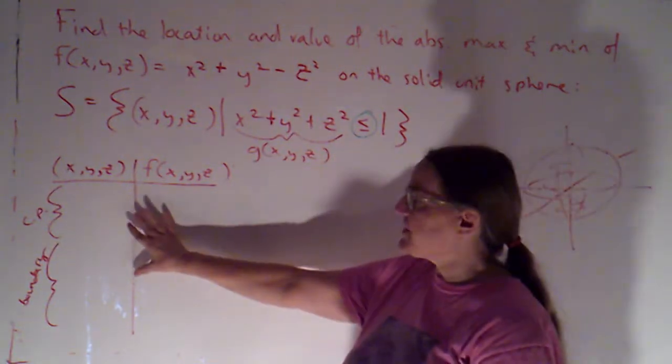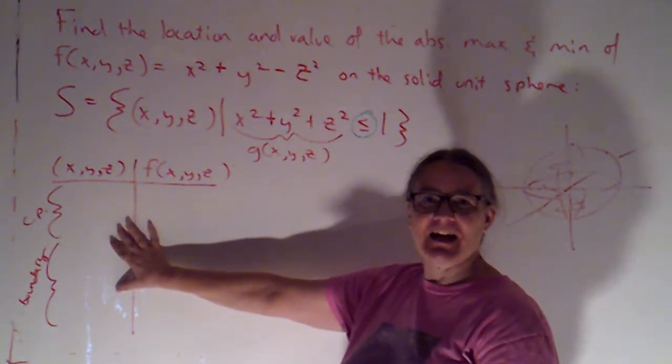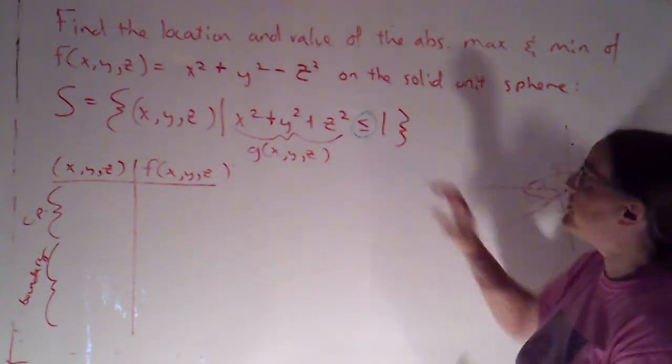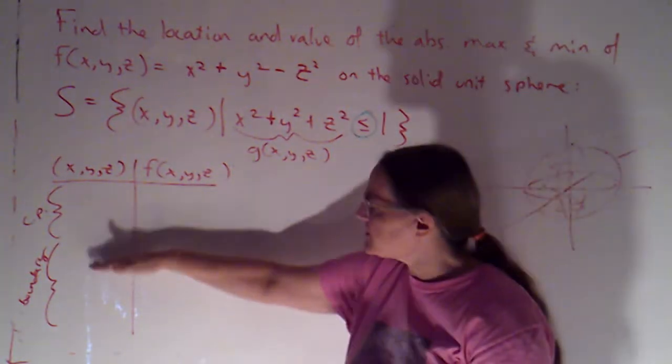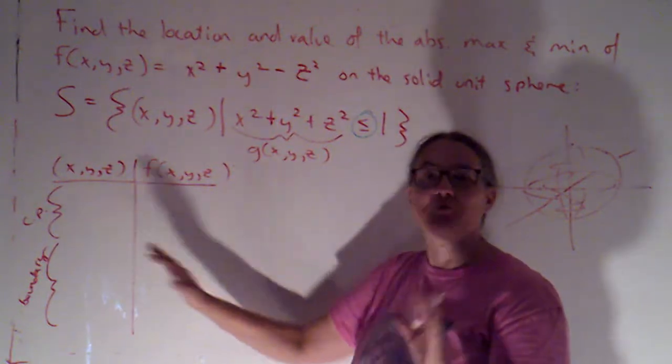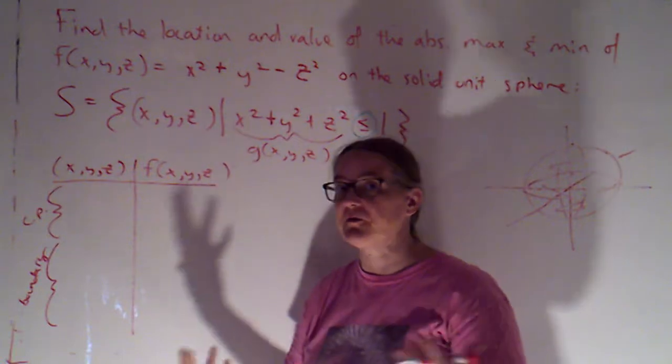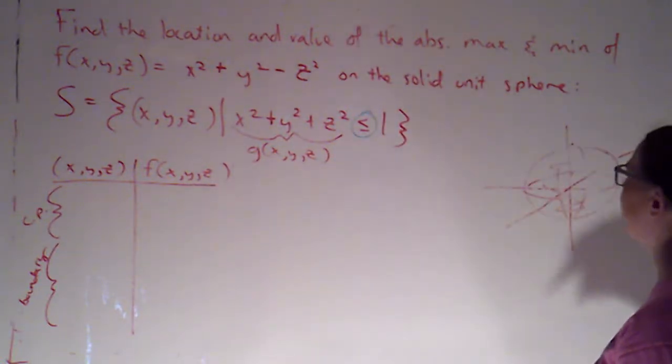I tend to do this just because you don't get a lot of examples like this in the textbook, so I want to make sure that you've seen them. In the textbook, you'd probably just have the surface of the sphere, so you'd just be doing this part of the problem. Just want to remind you to check, if your region is described by an inequality, you also have to check critical points.